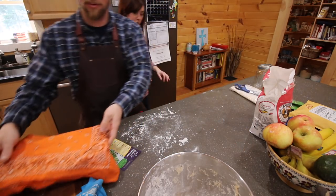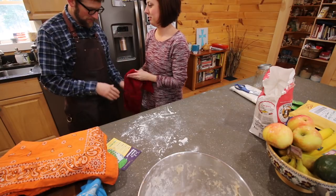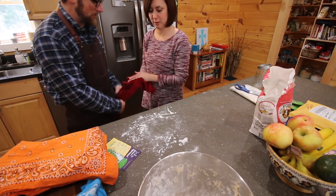Apron. Apron with a handy dandy rag holder. I just need a rag. Yeah, I like the handy dandy rag holder.